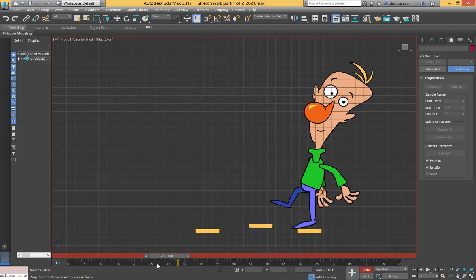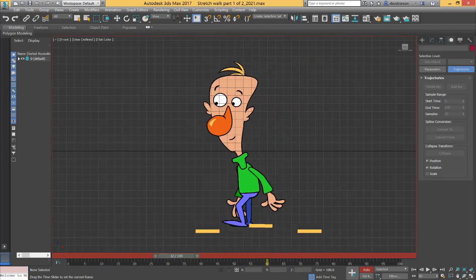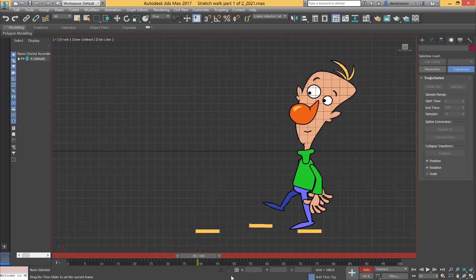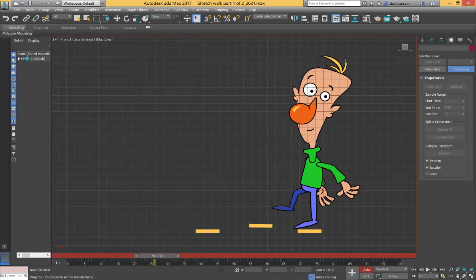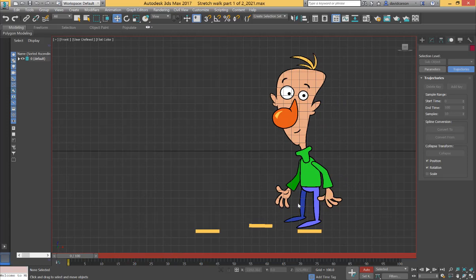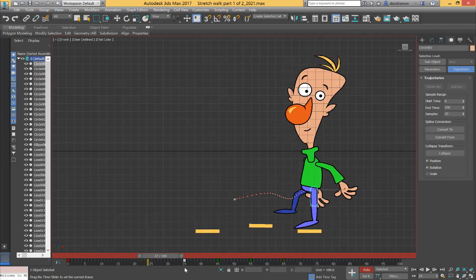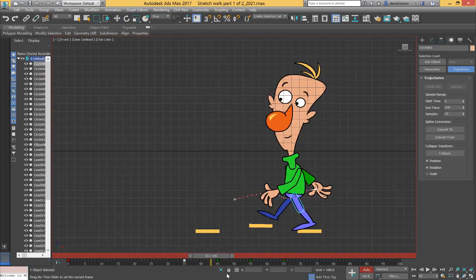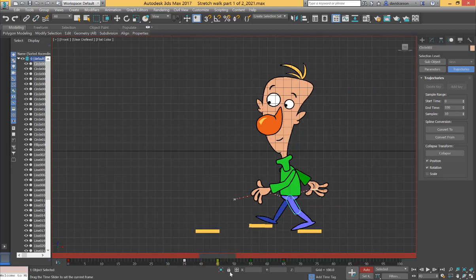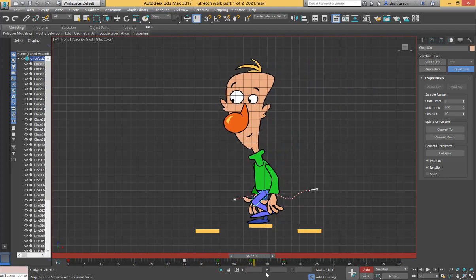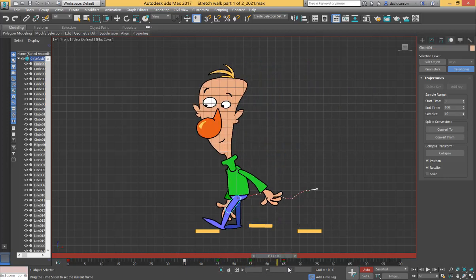Let's see what we got. Is everything going fine? I always like to check to make sure things are not going crazy on us. Now I've got something funny going on here. Yeah, look at this. I changed the position of the legs, and I haven't accounted for that. So look at those legs coming closer together. And that's not really what I wanted them to do. So let me go here. And I didn't want to move that until this point, or even this point.